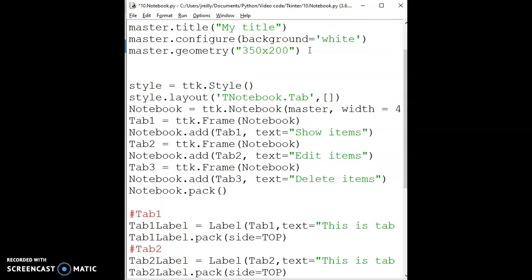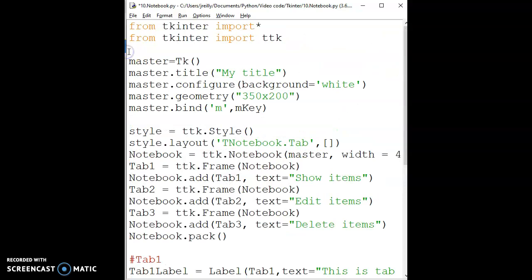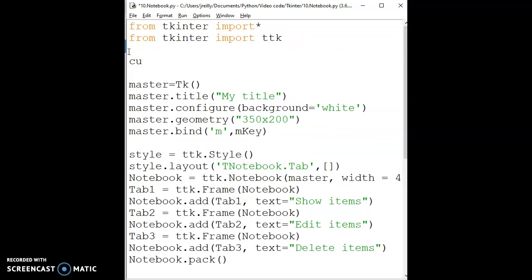So what I'm going to do is bind a new key. I'm going to just bind key very quickly, and we'll go back and bind the M key like we did before, and create a function called M key. Now at the start of our program, we do a couple of things. We're going to say what's the current tab we're on at the start of our program, which can be tab 0, because they're added just like they are into a list. So it starts as the index of 0, and the next one's added as the index of 1, 2, 3.